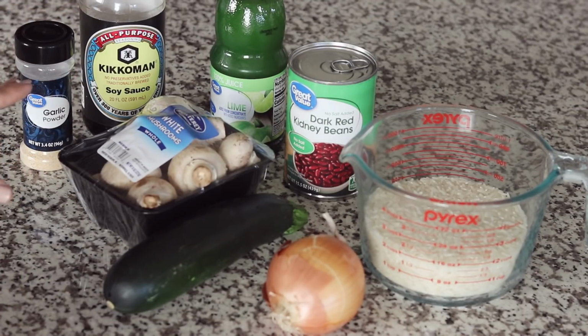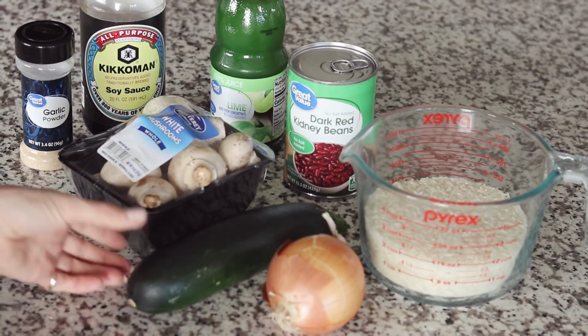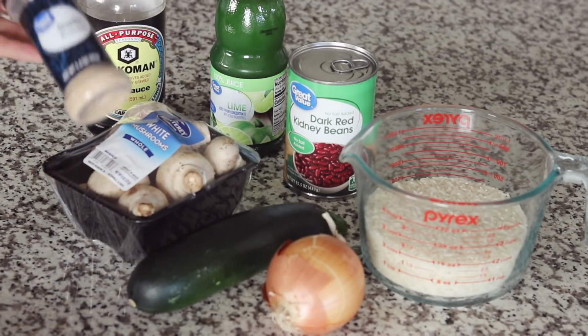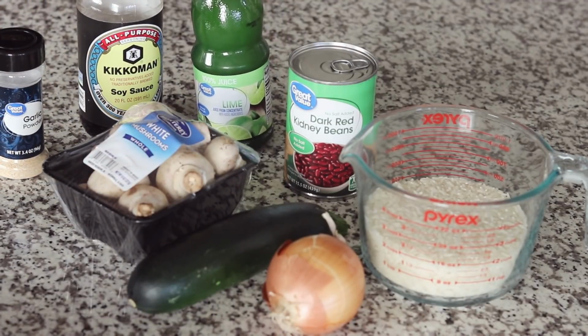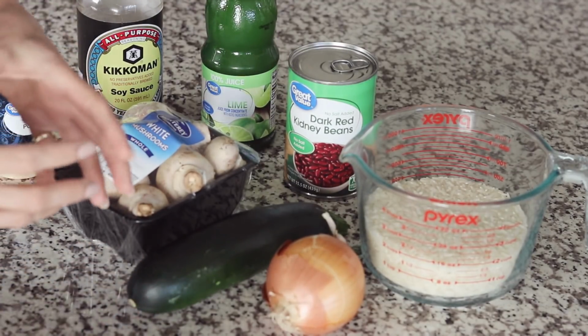Now, we're not using oil because this is an oil-free way of eating. But you can use water to saute almost anything that you would normally use oil for. You just have to make sure to stir it often so that it doesn't stick to the pan or pot. And to season this meal, I'm going to be using some garlic powder, a splash of soy sauce, and a splash of lime juice.